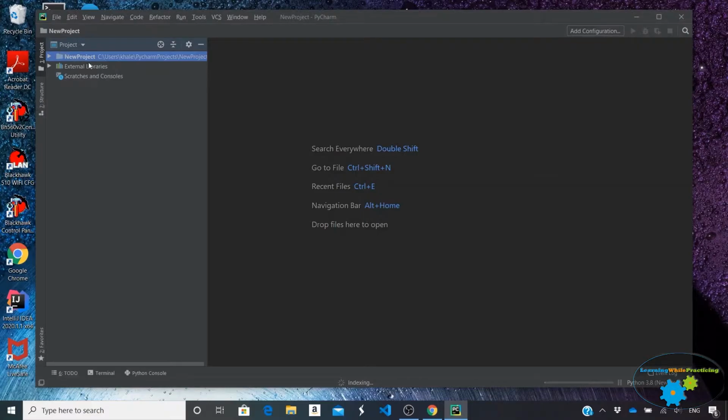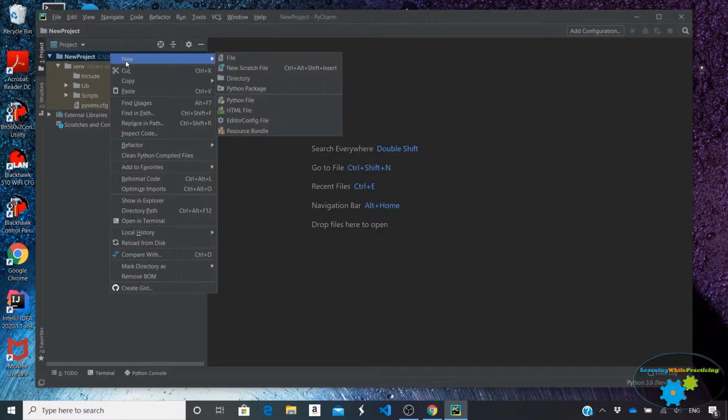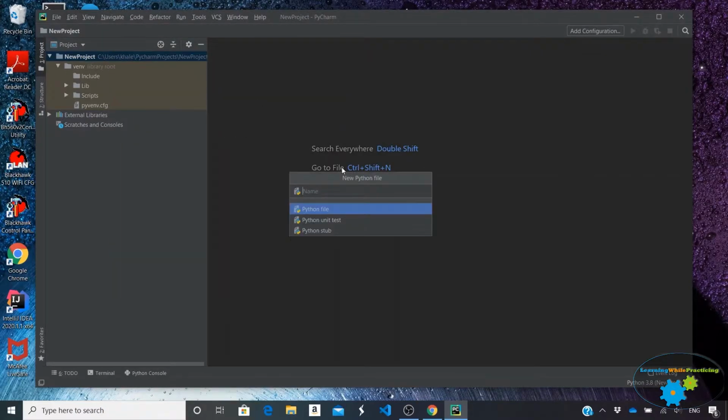After it's done, we can find that our project here is ready. We have this project pane, and we find new project, which is the name of our project. If we expand that, we can find all of the files that we have here. These are built-in files that come by default with any project. Then we need to create a new file in order to start writing our code. To do this, we just right click the project name and then new Python file. Let's call this file hello world and we check Python file.